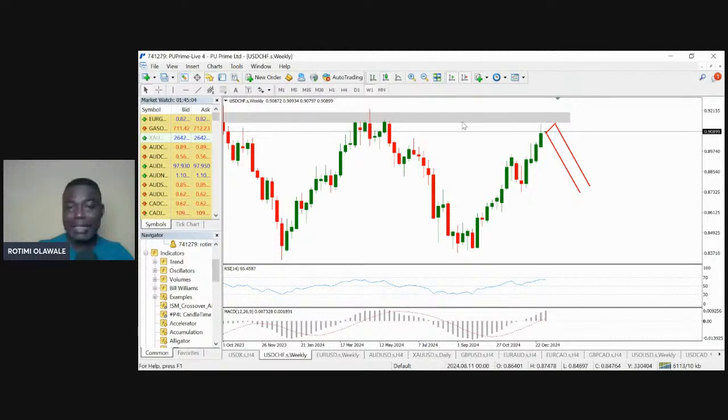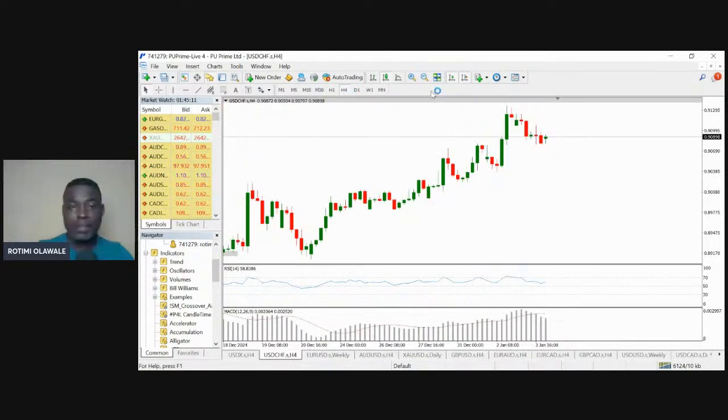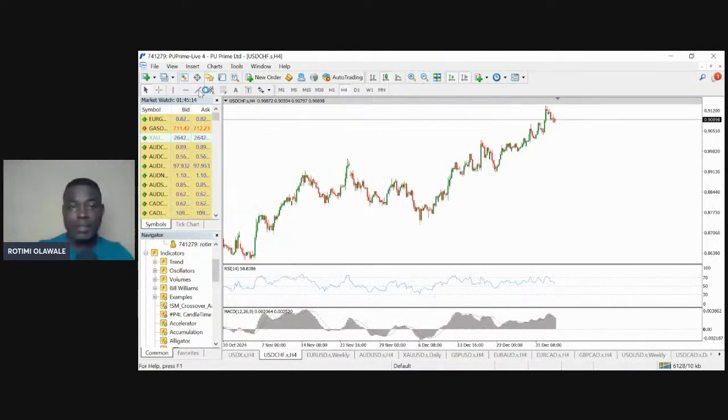We can still flip down to lower time frames to get better clarity on what will likely happen. On the 4 hour time frame, I can see the formation of a rising wedge pattern that further confirms we could be having a bearish breakout. And it's possible, like I said, that price may first go up, and that may end up forming a double top pattern up there before we see a decline. So I'm bearish on the USDCHF for this week.